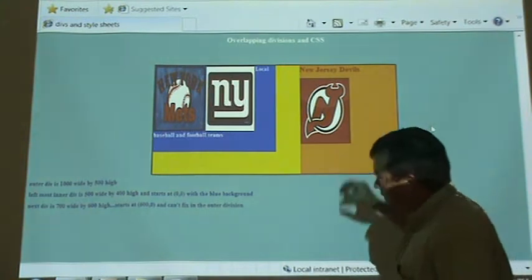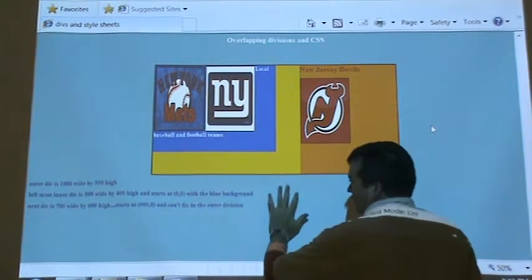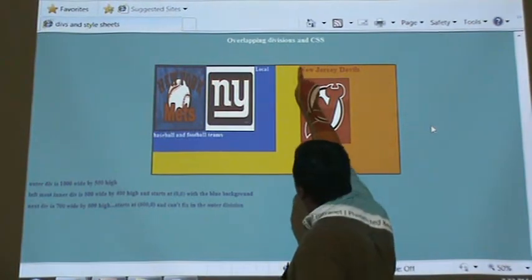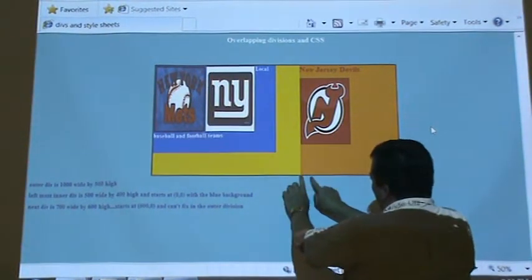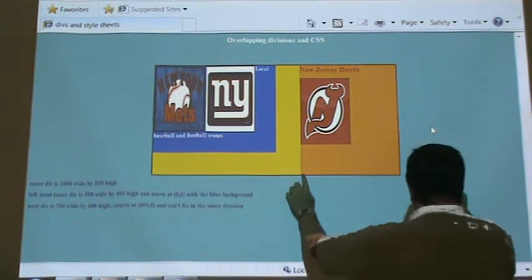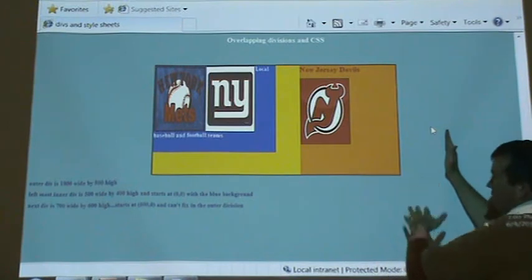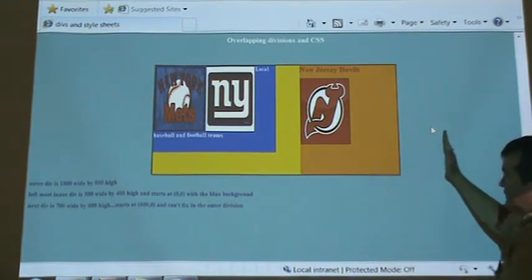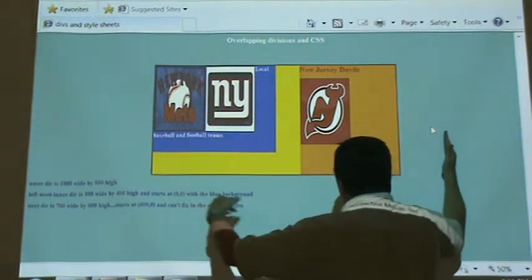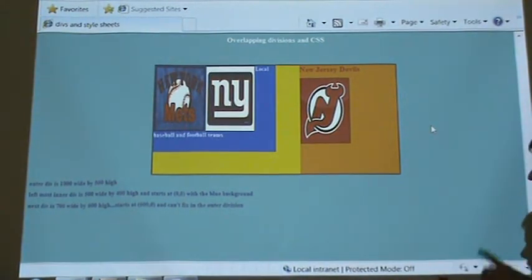Then I added another region, which is 700 wide and 600 high, and it starts at location 600, 0. So it starts here. Now, we only have 400 pixels left inside that container, but I made it 700 wide, so it really goes out to here. But because we said for the outer container that anything that overflows gets hidden, we don't see it. But actually this orange box goes out to about here. And it is 600 high, so it goes down to here. The box is kind of like here. But anything that overflowed the outer box got hidden, because that's an attribute.